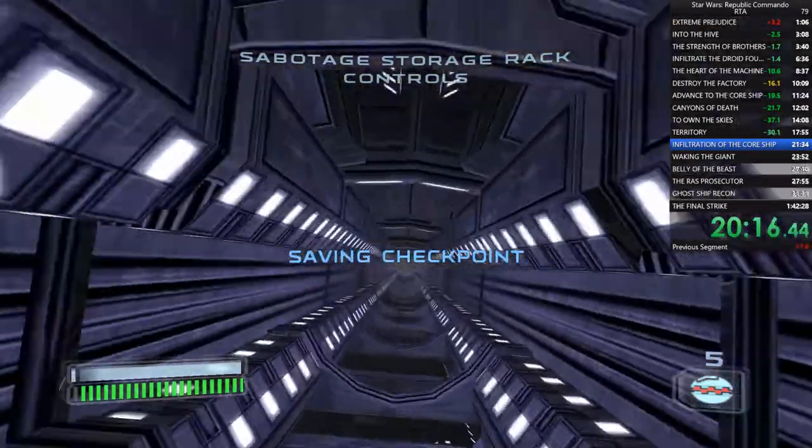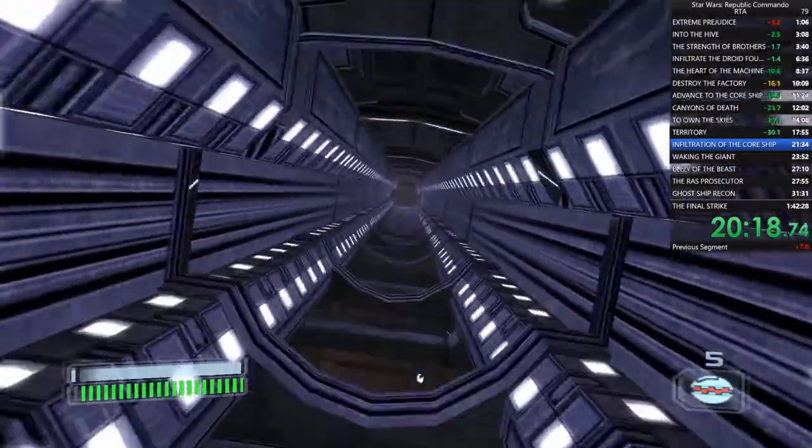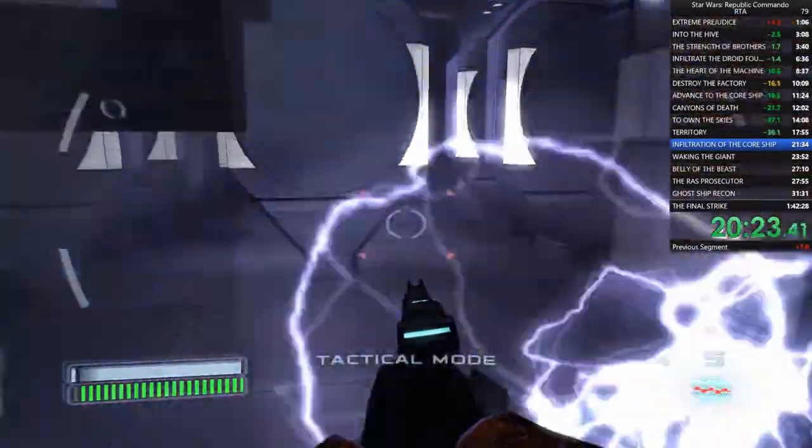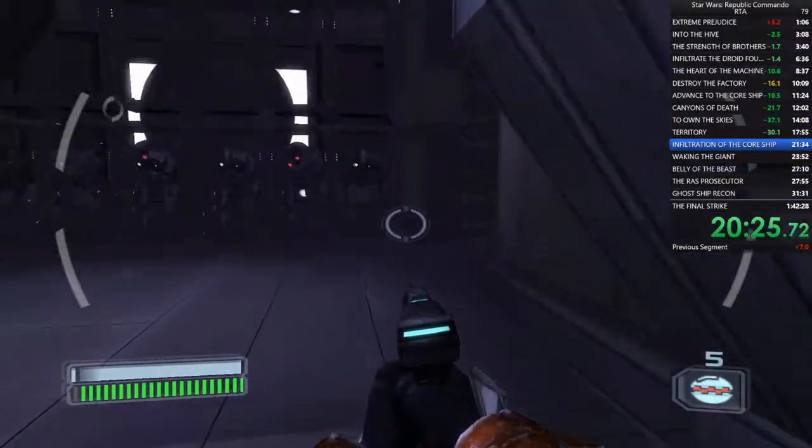All right, squad. Secondary objectives complete. Rendezvous on sub-level 1157. You got it, boss. Yes, sir. Affirmative. We really did a number on this ship.